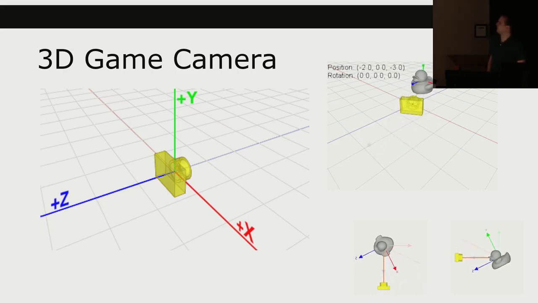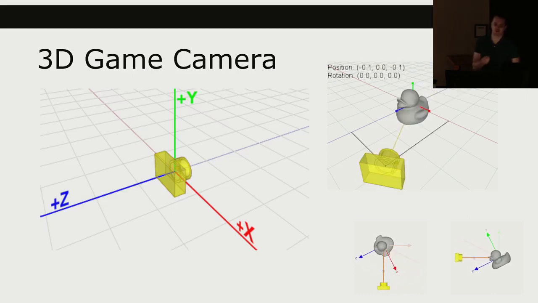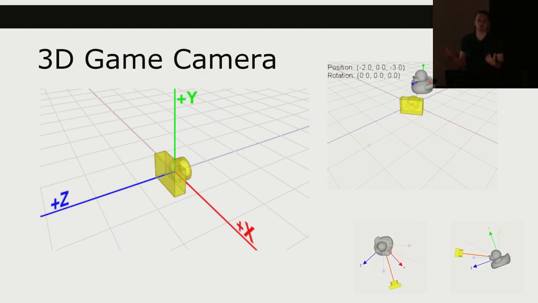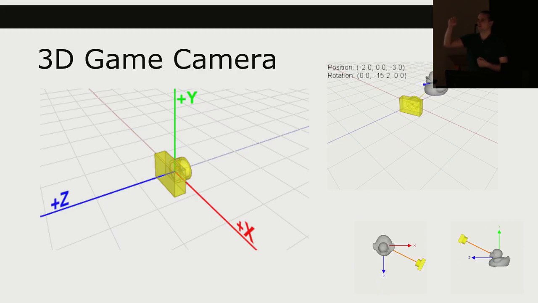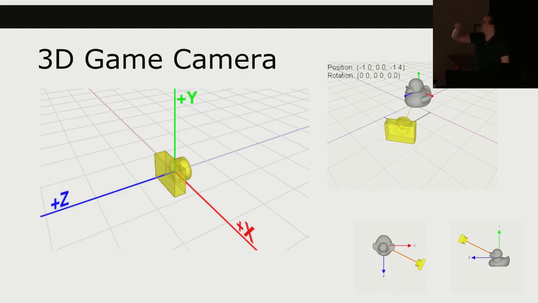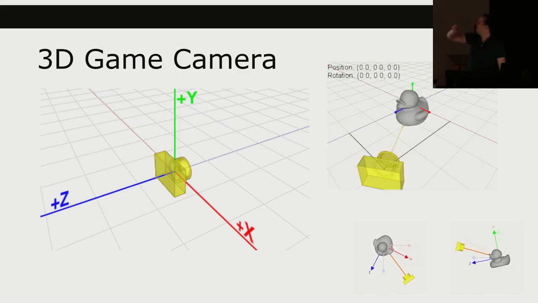So, a 3D game camera: if we were doing a 3D game engine, there are many different ways, mathematically, that you can describe a camera. At some point you're going to have the position of the camera. Let's say this is the front of the camera. The camera is at a particular XYZ location, and it is also rotated in 3 axes. It can rotate this way, this way, and this way.